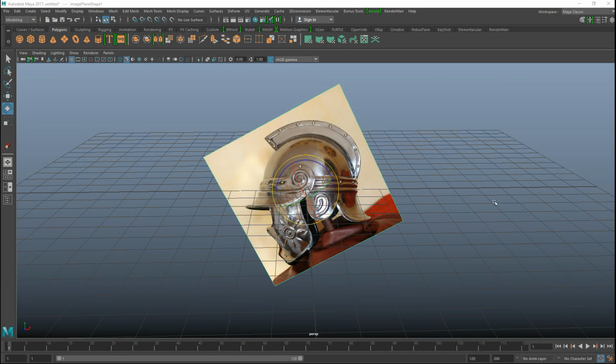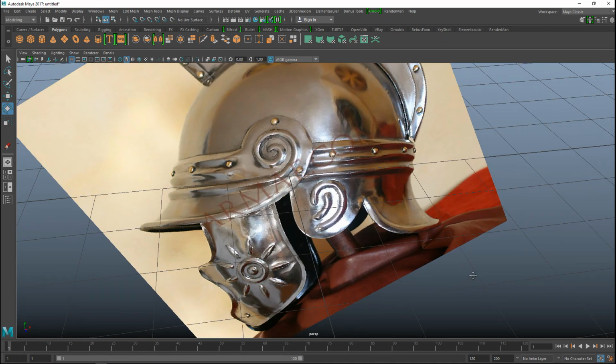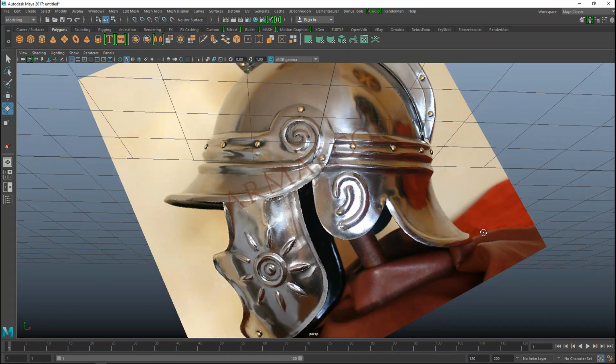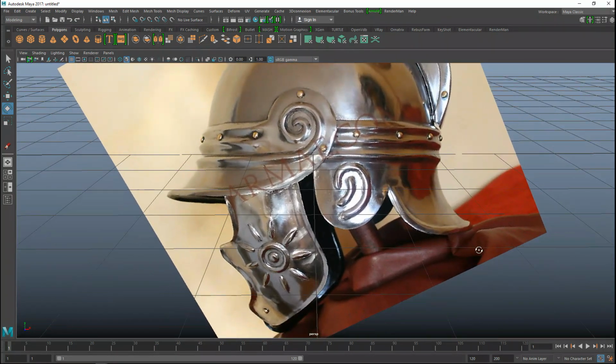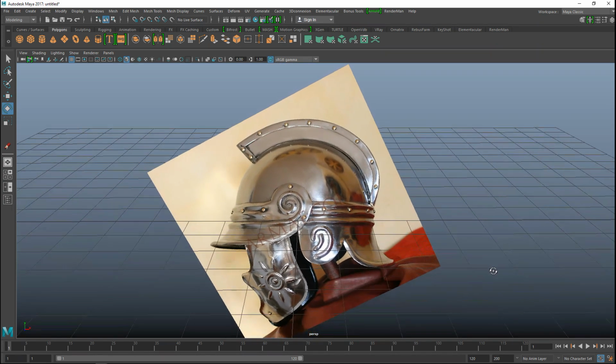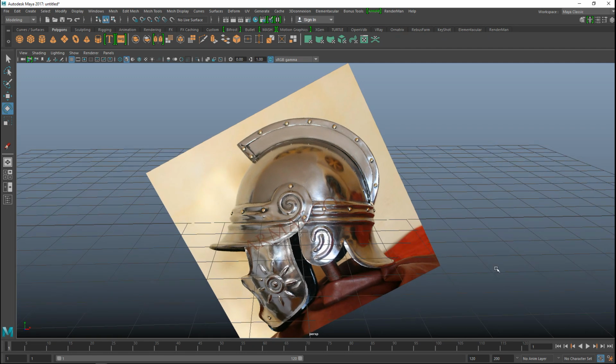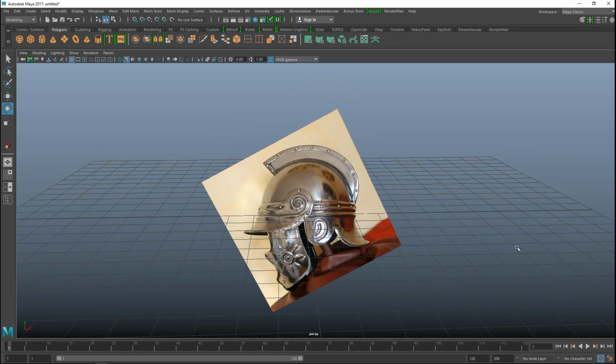Okay guys, here we go. So this is the object that I want to model. I received this image with the question whether I could model it, and you know, it's kind of tricky because this is basically the only clean view that I have, a clean side view. Ideally speaking, I would need a front view, top view, and rear view. I received a couple of more images, but they're all at an angle, so I'll see if I can make it work with this image.